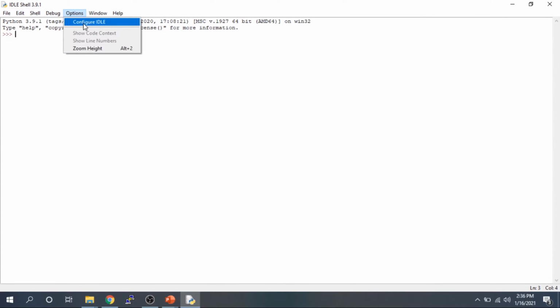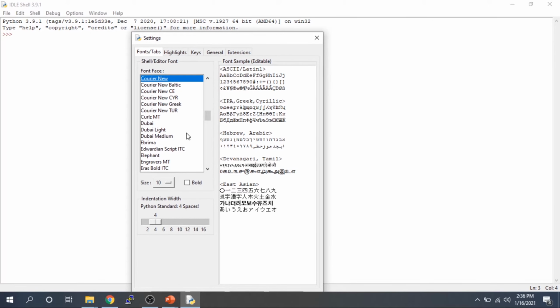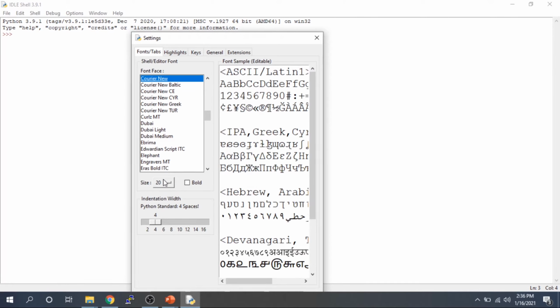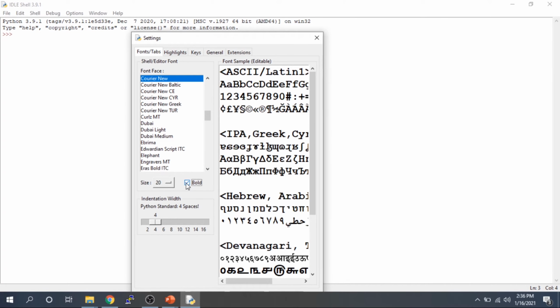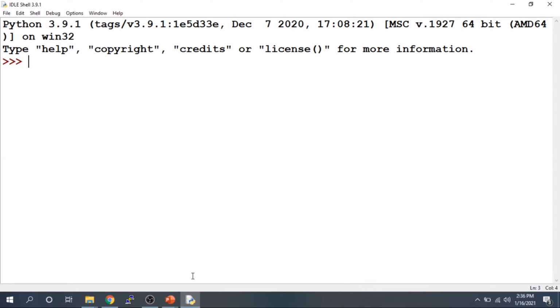Go to options, configure IDLE, and here you will get all the settings that you want to configure in your IDLE. The size of the text, I will keep it 20 and bold. After that I will click on OK, and now it might be visible to everybody.